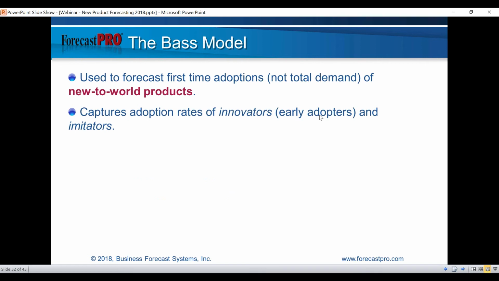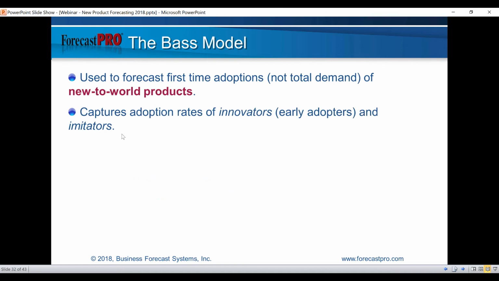It envisions that there are two types of people when it comes to trying new technologies. One is what we call early adopters, and in the BAS parlance, that would be innovators. These are the people who love new technology, and they want to be the first ones to be using it. They're intrigued by it. It's the type of people that would be camping out with sleeping bags in front of Best Buy when Apple's going to release the latest gadget.